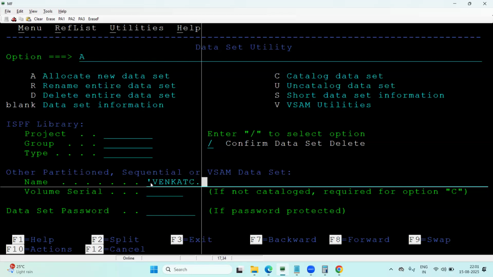I logged in with Venkat C, right? I will give B23 as my second qualifier. All my data sets are always going to start with B23. Then I'll give file 1. It is not necessary to keep PS1 or PDS1 in the file name; any valid qualifier you can give.